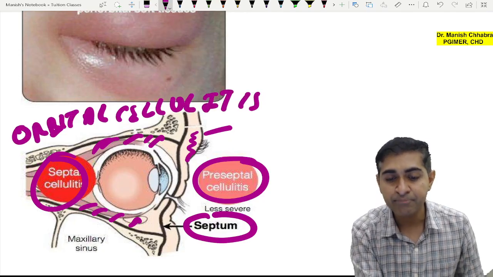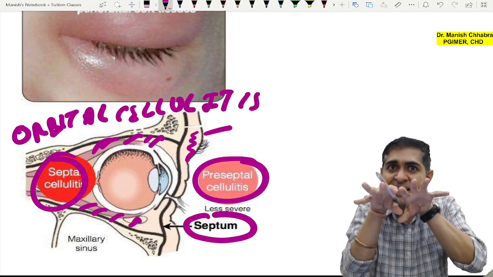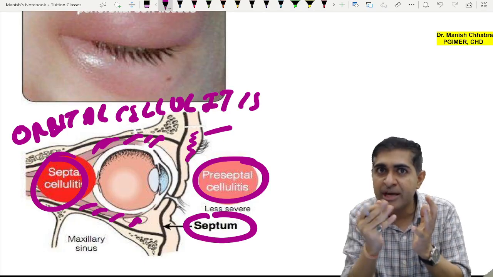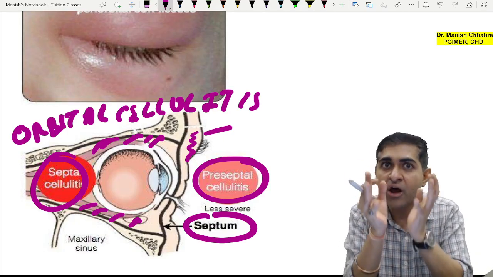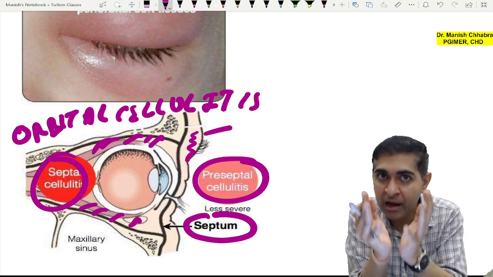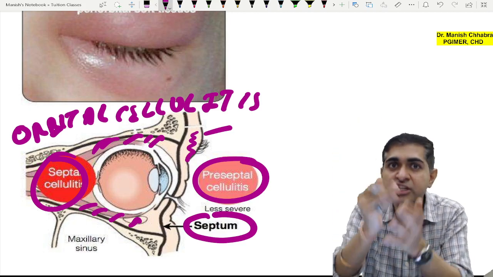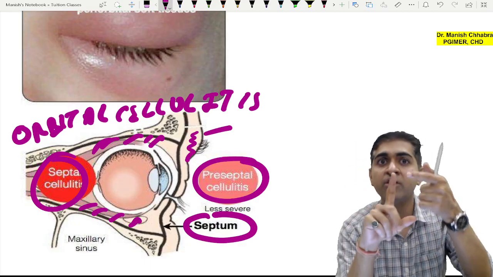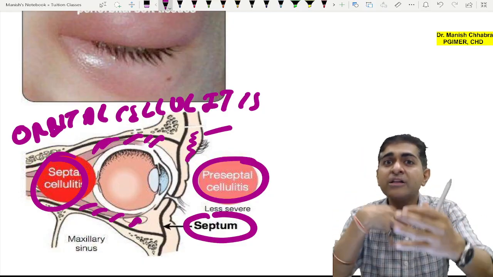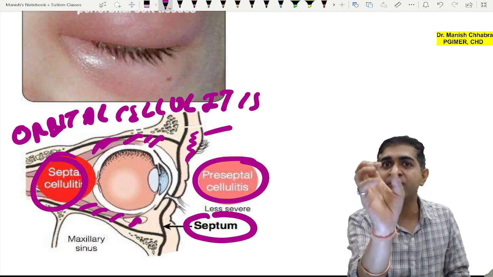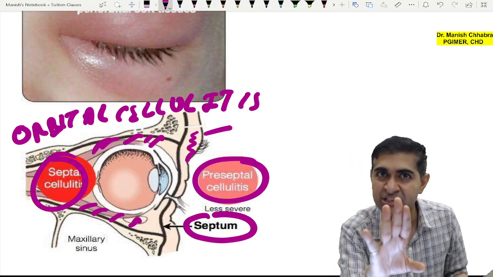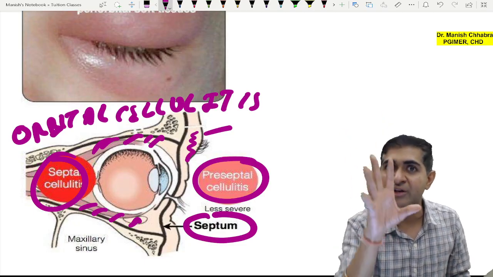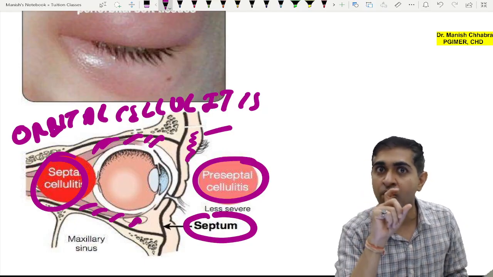Now, if there is inflammation posterior to the orbital septum, it is forming a closed chamber behind it. Because it is a closed chamber and there is inflammation, the intraorbital pressure will start getting built up and will compress all the structures present inside the orbit. What are those structures? Optic nerve, oculomotor nerve, all the nerves and structures passing through superior orbital fissure, optic canal, inferior orbital fissure, isn't it? So what passes through the superior part of superior orbital fissure? Lacrimal nerve, frontal nerve, trochlear nerve. Trochlear nerve supplies superior oblique, isn't it?